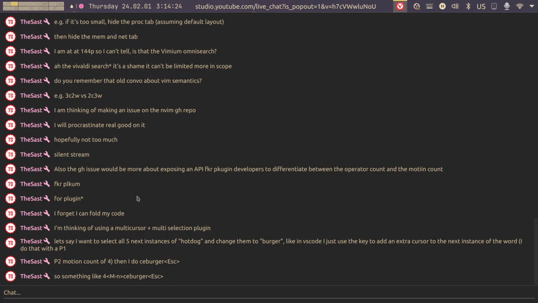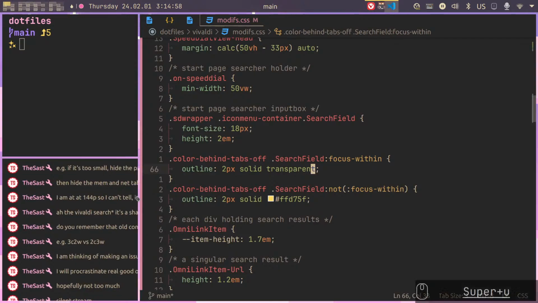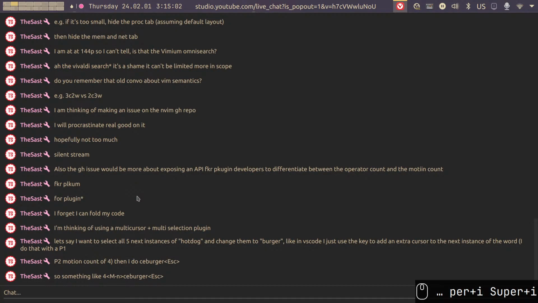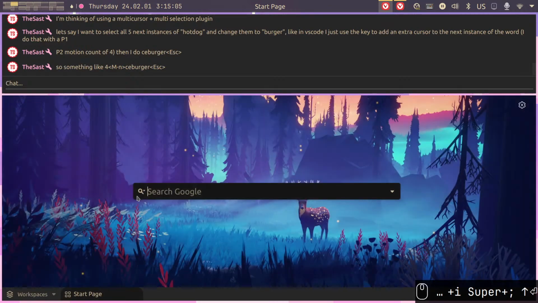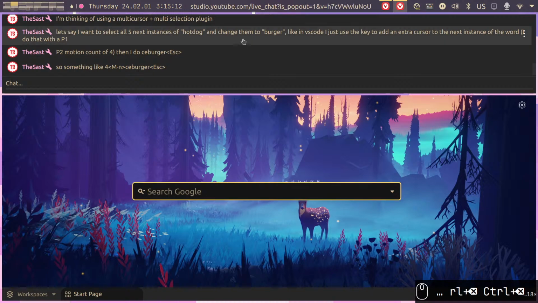Something like for meta, I assume, and yeah, I see what you mean. Yeah, I do it with dots. I made it so count dot is pressing dot that many times rather than going to the count's result and doing the action again. Basically, the default behavior is weird as hell and really stupid. Yeah, I like this more. And what it is not, it is yellow.